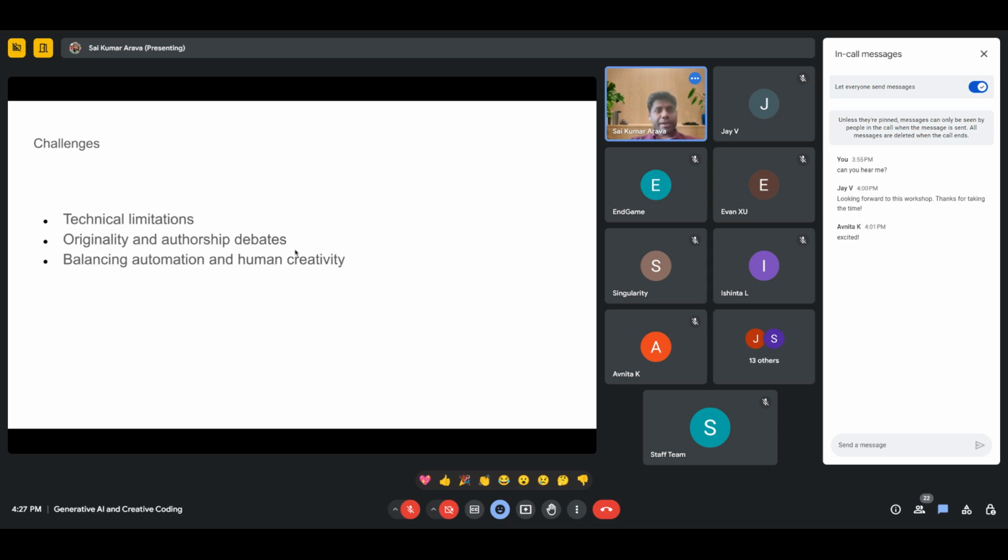There's a lot of deep fakes that could currently be produced, either on Twitter or any other social platform, where anyone who has access to these AI frameworks could just create a fake image or a controversial image. And people could steal somebody's work by just creating a clone of the original image with slight changes, because of which there could be a lot of originality and authorship debates that could keep coming, and your model has to consider that.